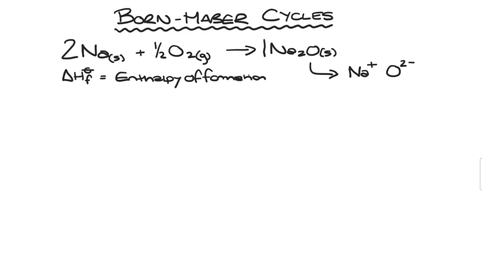And so if we have to get to a situation where we have sodium ions and oxide ions, we have to go through a series of processes which will allow us to make those substances from the starting materials, which in this example is sodium solid as its element, and likewise oxygen gas as its diatomic element as well. So if we look at the sodium example in the first instance, we have to essentially make an ion at some point.